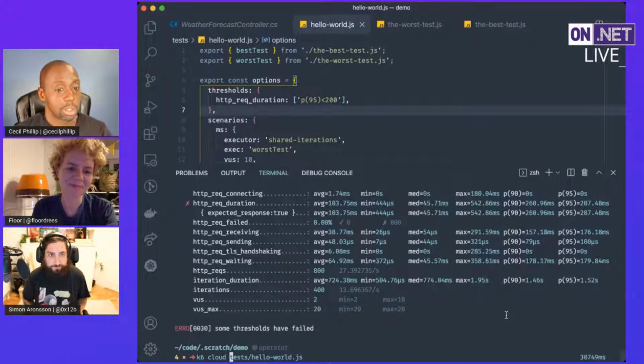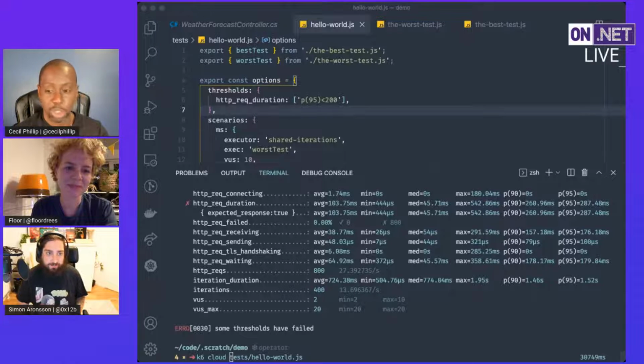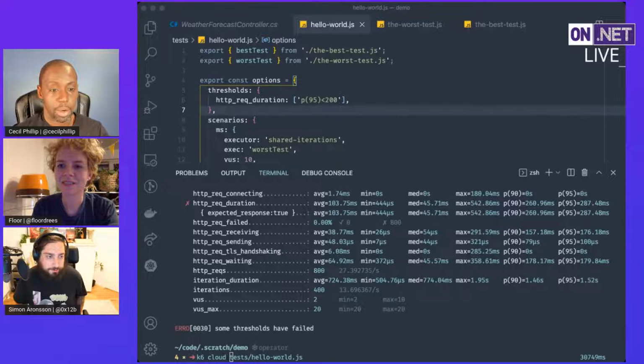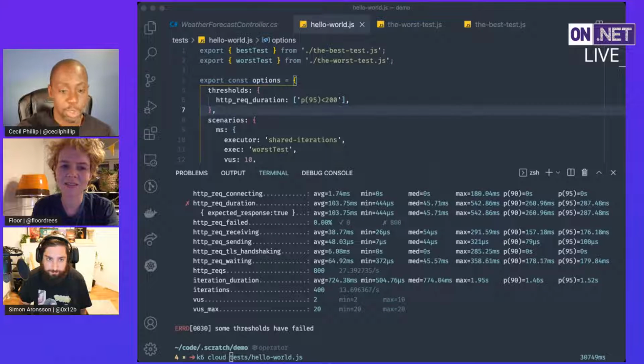For sure. Awesome. Now, I know k6 was recently acquired by Grafana, and so you definitely spoke about some of those visualizations. Do you happen to have any visualizations that we could look at, anything that we could see? I think that would be interesting for folks. Let's see. As an alternative, that would require me to switch windows though. And that's fine. If you want to switch windows, that's fine.